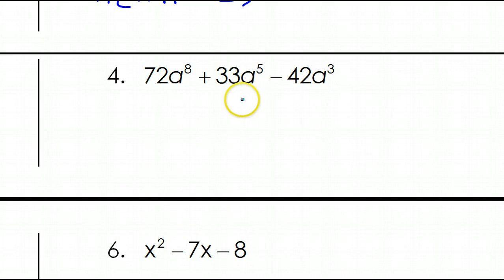And number 4. This time, they all have a variable in common as well. So we're going to take out more than just a number. I'm looking at 33. I always try to look for the one that has the least factors. So it narrows down my options. So 33 factors down as 3 times 11. Those are prime numbers. So these are the only numbers that could possibly be common to all three. So 42, I know, is not a multiple of 11. So that leaves out the 11. So the only possible common factor that's left is the 3. So sure enough, all of these are divisible by 3.